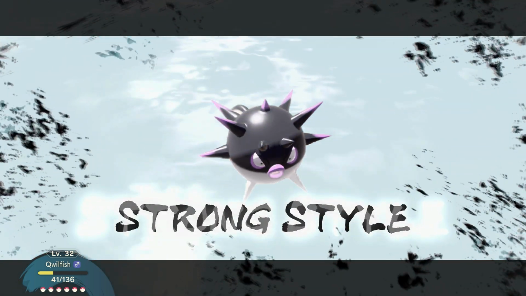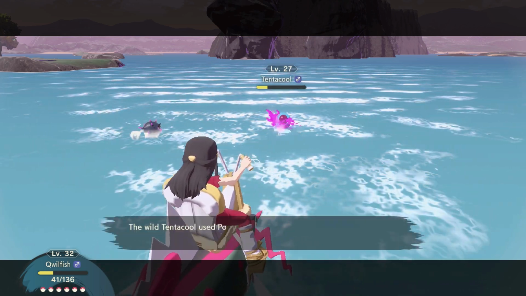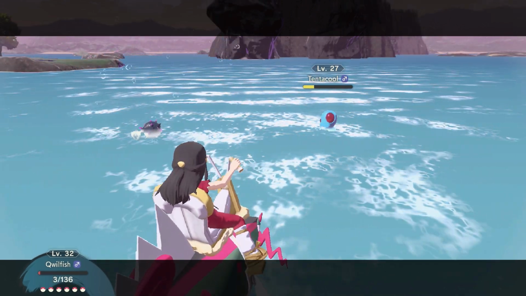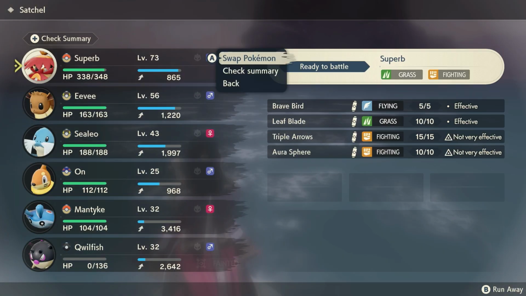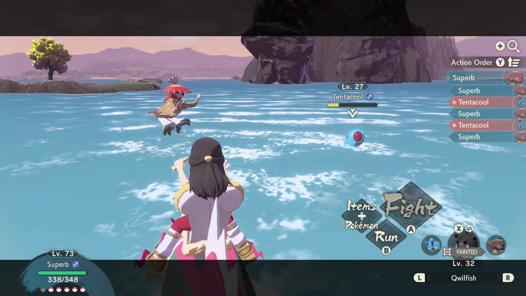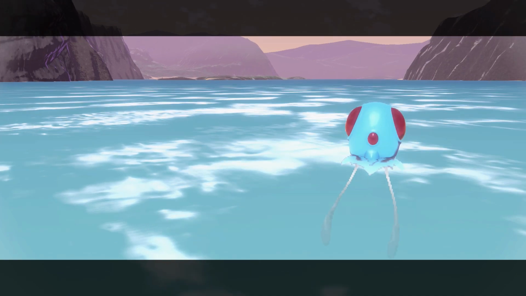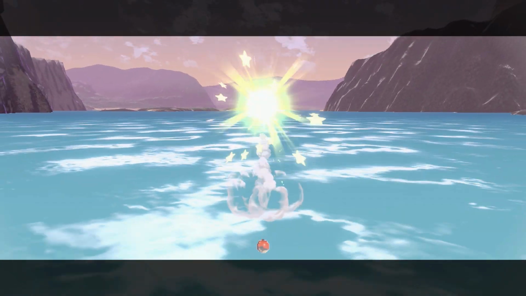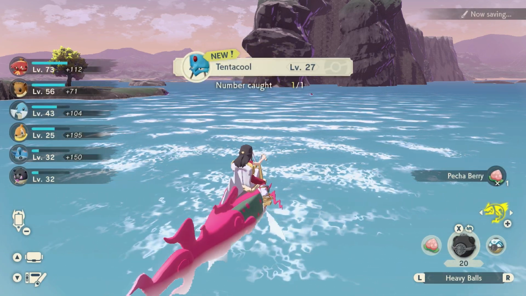Let's see how this goes. Oh, perfect. All right. I did use strong style, so that makes sense. Yep. Guess it two moves in. Yep, that's fine. Superb, get back out there. Just soak it up for a minute. Probably just stand there while I throw a Pokeball. Yes. A regular Pokeball should be fine for now. Tentacool, level 27, yeah. I should probably hop back to camp in a second and heal and get some more balls going. Yeah, the free heal is wise. All right, Tentacool is all set.